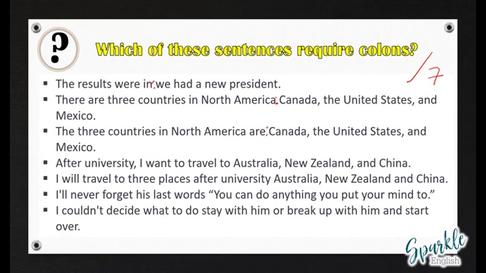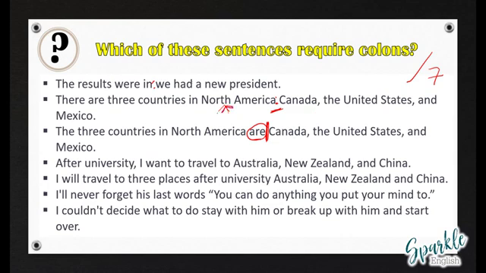We do not need to put a colon here because we have the word "are." And this verb to be, "are," connects this sentence. You don't need a colon or semicolon or anything because the full sentence is the 3 countries in North America are Canada, the United States, and Mexico. Whereas in the second sentence here, there is no word connecting these 2 parts, so we have to use a colon because this sentence here is introducing the list.